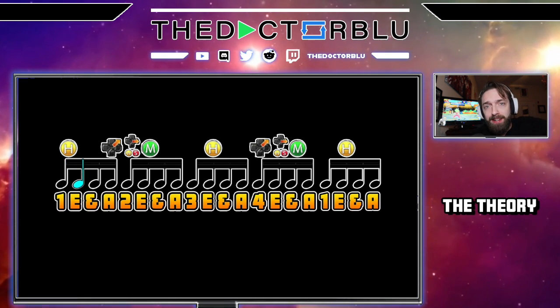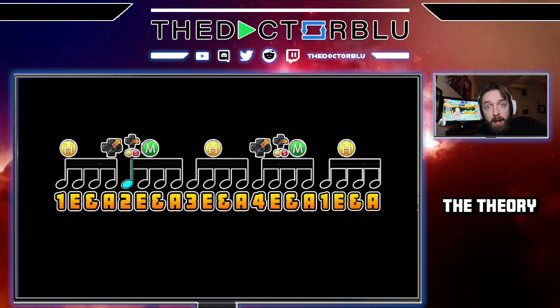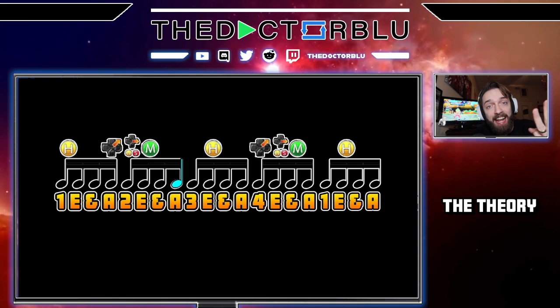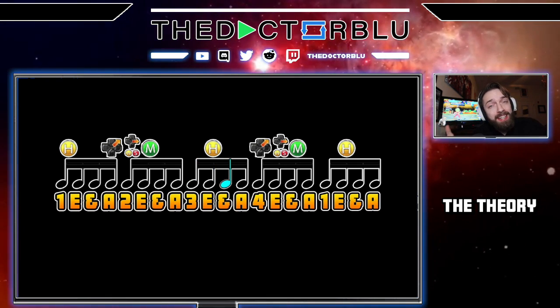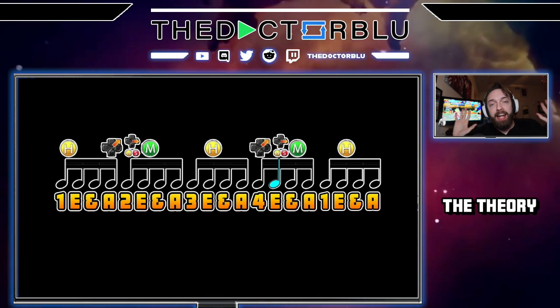If you need help, leave me a comment down below. I've got you. So take the numbers 1, 2, 3, 4. Break the number 1 into 4 parts. What do you get? You get 1, E, and a. Really easy. Then play on through. 1, E, and a. 2, E, and a. 3, E, and a. 4, E, and a.